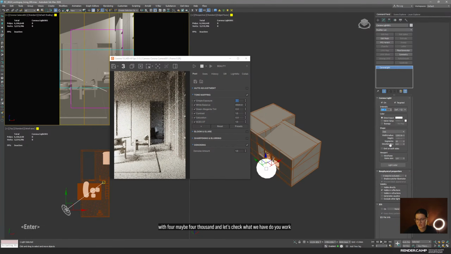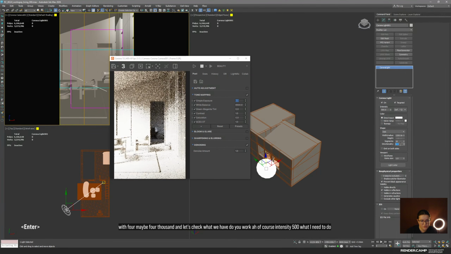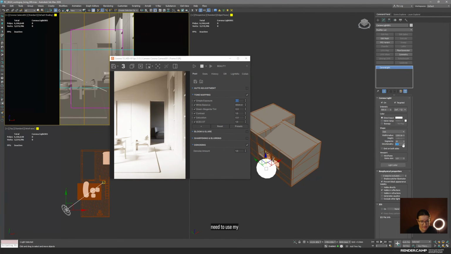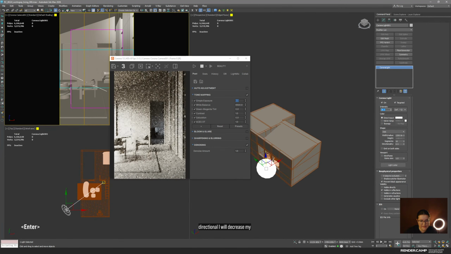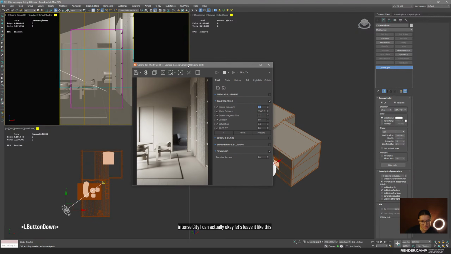Of course, intensity 500s, what do I need to do? I need to use my directionality. So I will increase directional, and I will decrease my intensity. Okay, let's leave it like this. 5, maybe even more. Let's try 6.